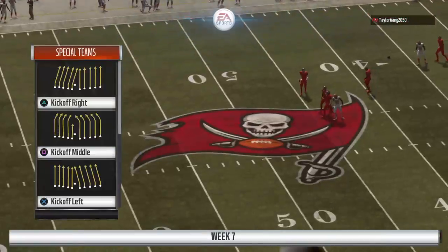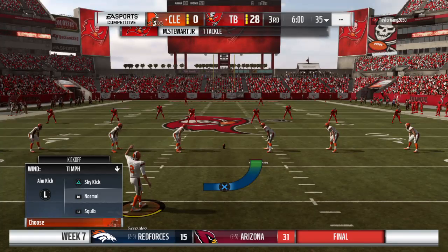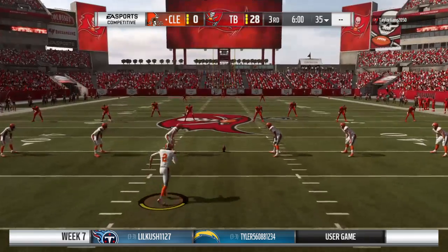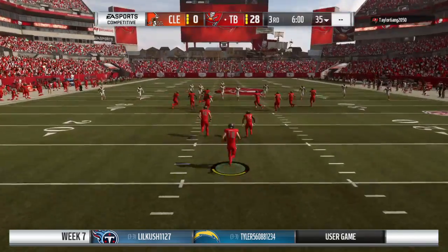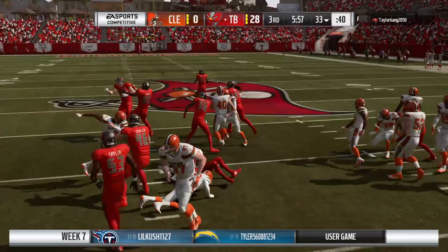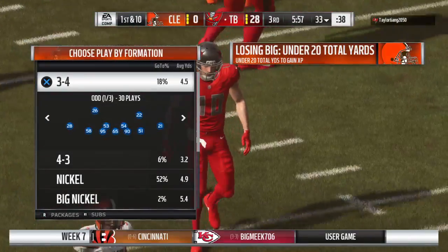The second half upon us sooner than we bargained for. Week 7, second half. Let's do it. So we've hit halftime here in Tampa with the Bucs out in front. Now it's Adam Humphries on the return, and a good effort on the return there. Gets him across the 30 to the 33-yard line.